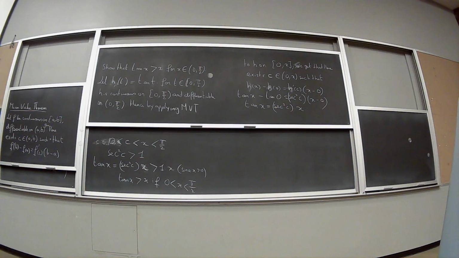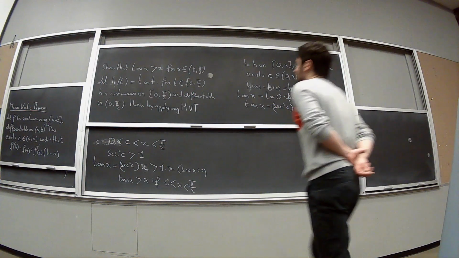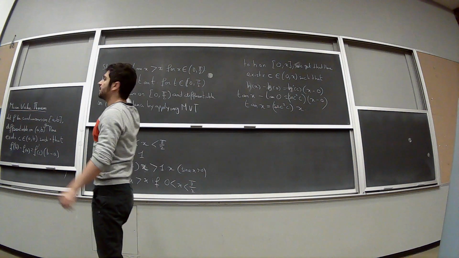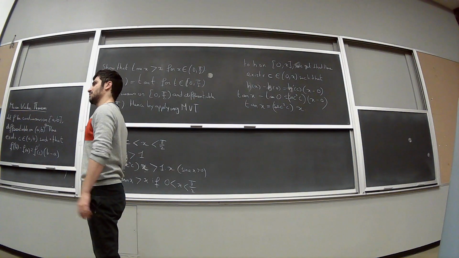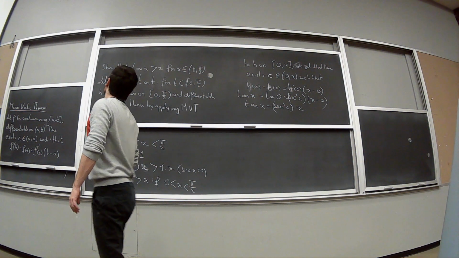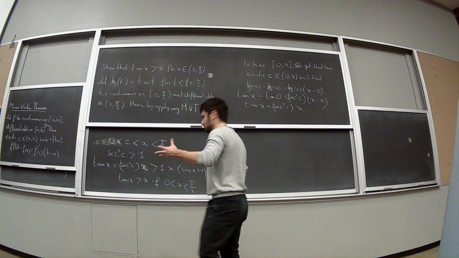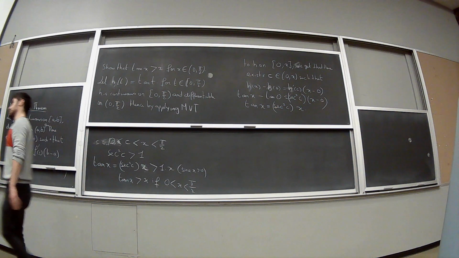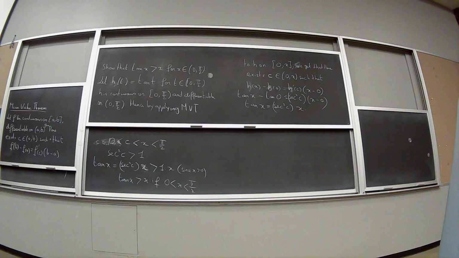How did you get the open interval 0x again? I see. So for the open interval 0x, I just want g of x to be 10x basically. Okay? How do you guess it? You just practice. You apply the function h on the interval 0x or on the interval 1x, or depends. Every time you apply it to an interval, you get a different result. Here you have to guess that the interval is 0x. Most likely, that's what you'll get. You'll have to apply it on the open interval 0x.